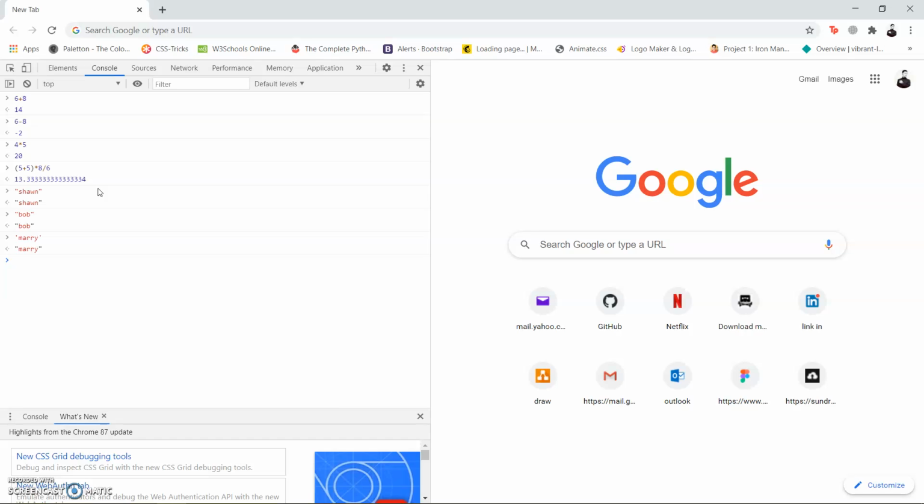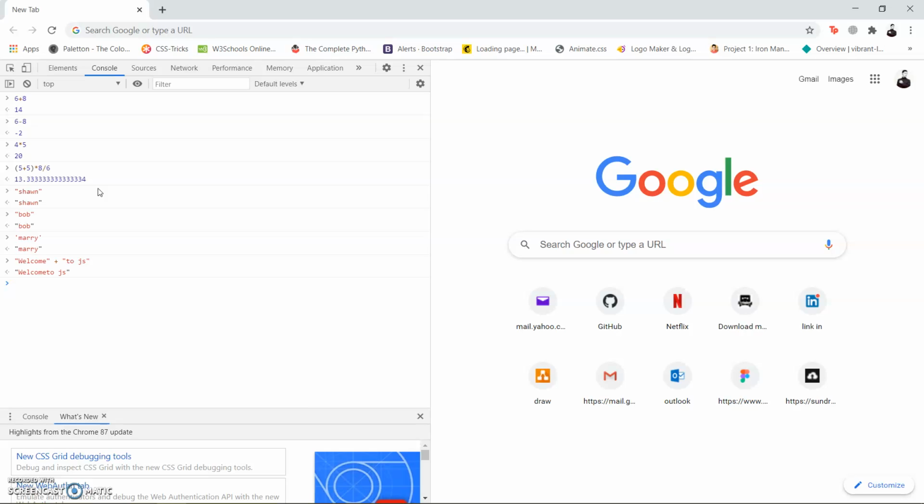But actually, we can even do this. For example, we can do welcome plus to JS. And then if I press enter, welcome to JS. You see what it did here?